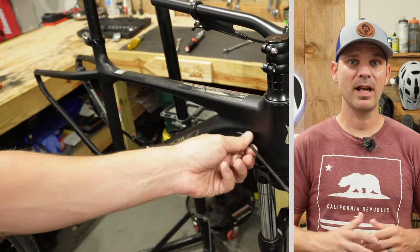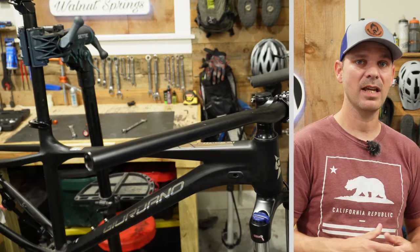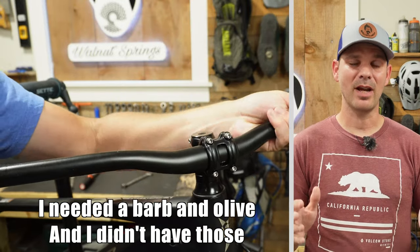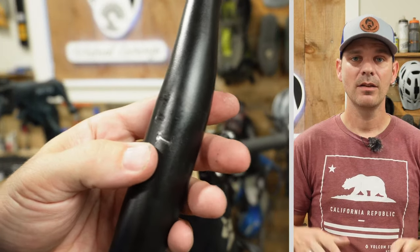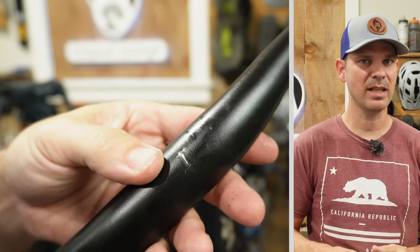As you can see here, I'm pulling out the housing that is internally routed through the down tube. This is for the shifting cable. Unfortunately, I wasn't able to remove the hydraulic brakes for the back brake. Fortunately, there were no surprises when taking off all the components to the handlebars. The only surprise that I had was with the handlebars. The paint seems a little bit thin on this.